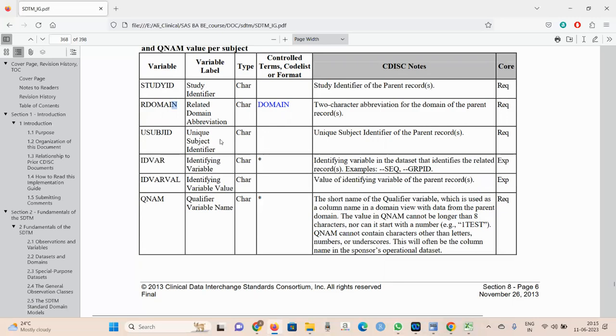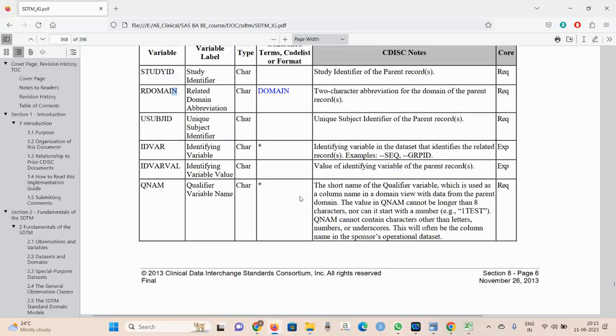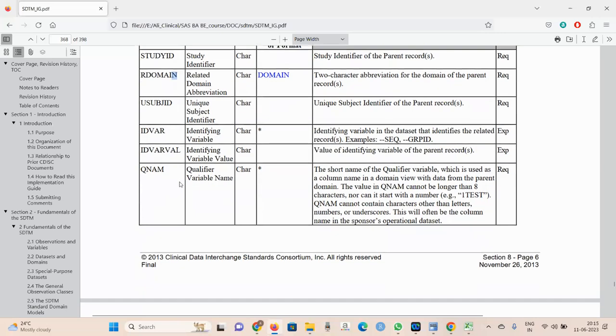You can get it. And we have IDVAR and IDVARVAL. These can be derived if you have an extra record for each subject. Now we don't have that information, because in the DM domain it's just one record per subject. So that's why we don't have it; it's going to be missing right now. But I'll explain in the programming part so that you can better understand.